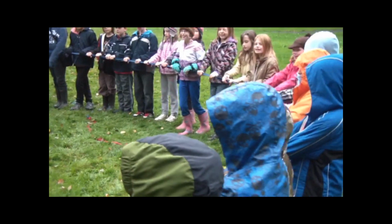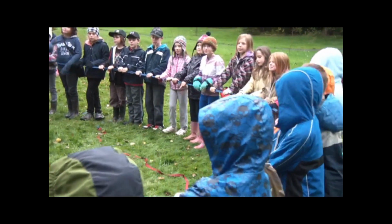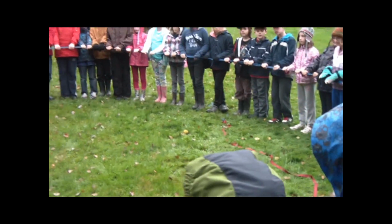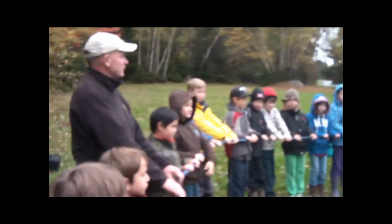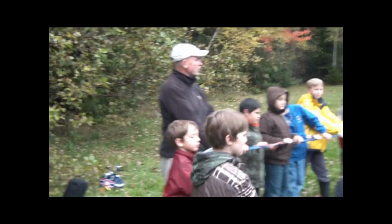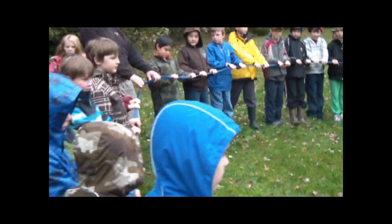But you guys are experimenting, all right, a little bit. But what I want us to do is be gentle, because what we're about to do here is called the tug of peace. Okay. This shows us what circles are all about. If I decide to come to the circle and do what these guys are doing and start pushing and pulling, you guys are all going to feel that, right?